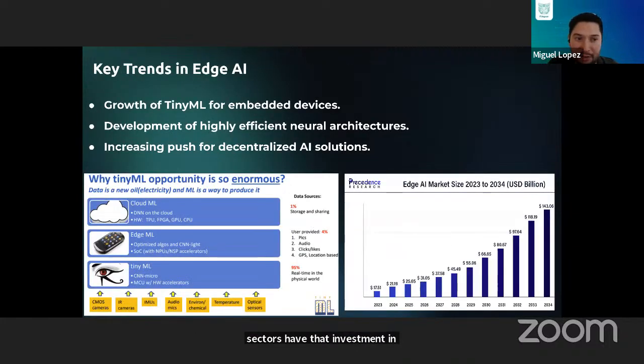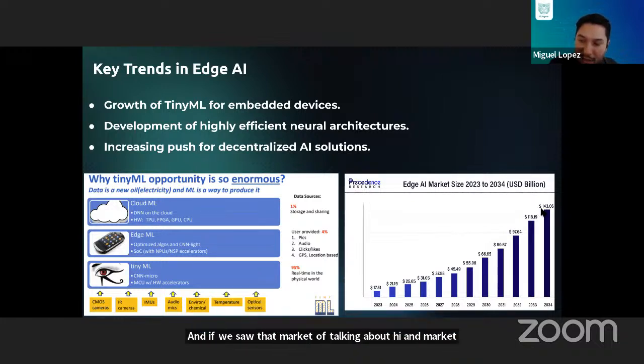In summary, we have these key trends in AI, and this opportunity because we have a lot of information, and nowadays data is the new oil. If we search big data, we know that data is everywhere, and we want that data in order to have a lot of insights and information, data analysis, and different solutions, right? And if we look at the AI market, we have another perspective that has a very big impact, talking about billions. So it's interesting. I believe maybe take a look at that.